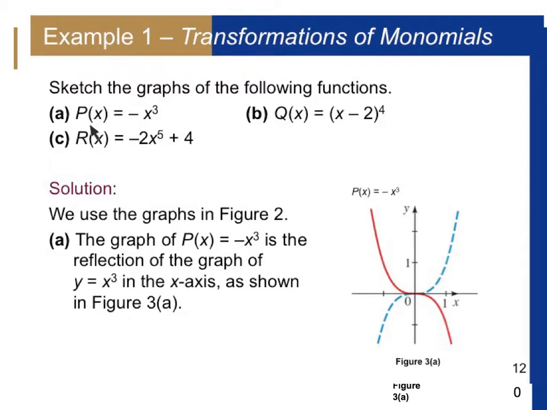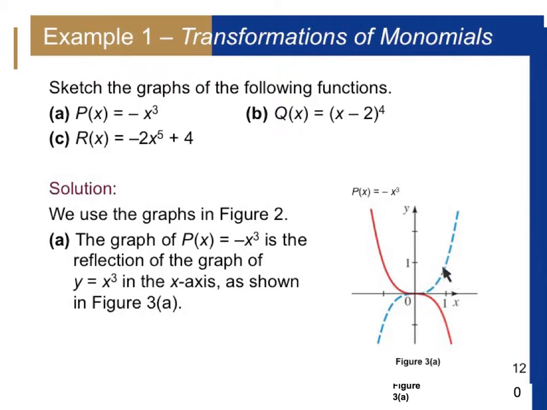Okay, let's start with our first example. It will be p of x equals minus x cubed. So we're going to start with x cubed, which is the blue dotted one here, as we know. And then when we're changing x cubed to minus x cubed, we're changing our y. Remember, this is our y, this p of x. So we're changing our y to the opposite, which means we reflect across the x-axis. So we're going to take the blue dotted one and reflect it across the x-axis. So this blue would become the red here, and this blue dotted would become the red here.